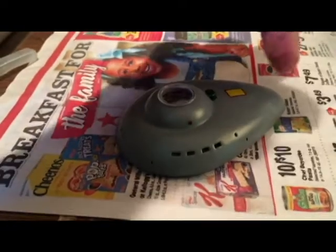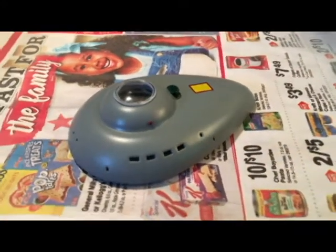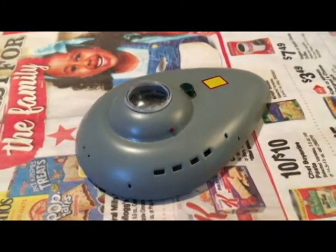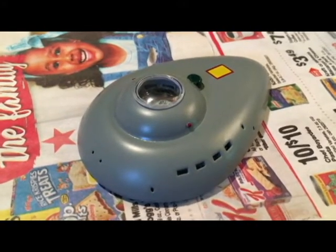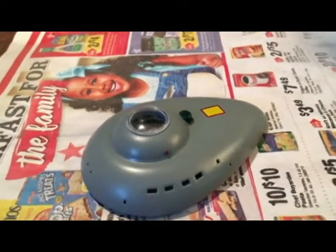There's a decal that goes on the back, but that's going to be attached to the top of the saucer section. So this is pretty much it for this part of the model. I don't know if I'm going to run a coat of clear on this now or wait until I do it all together. I probably will just attach it to the top of the saucer section and put the clear on after all the decals and painting is done for the primary hull.